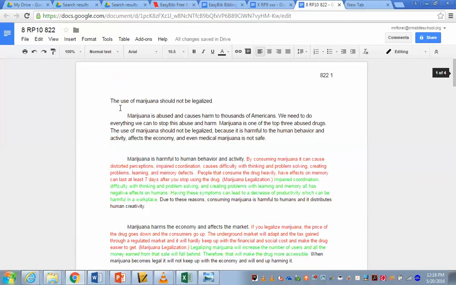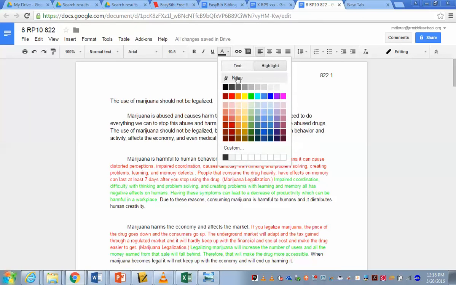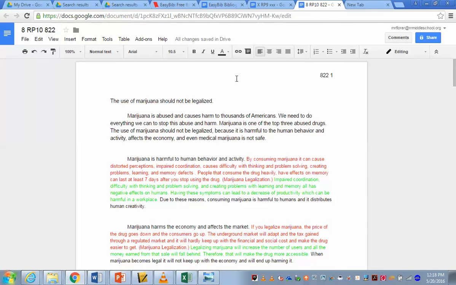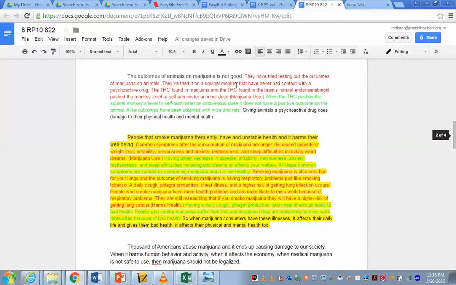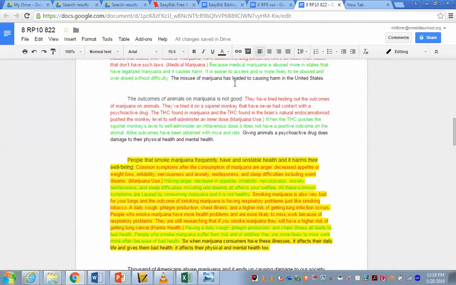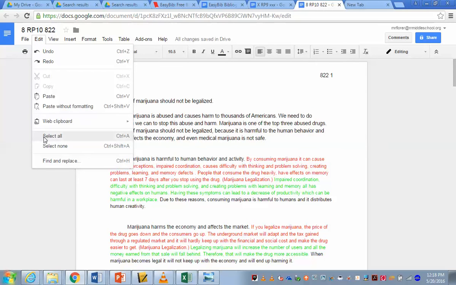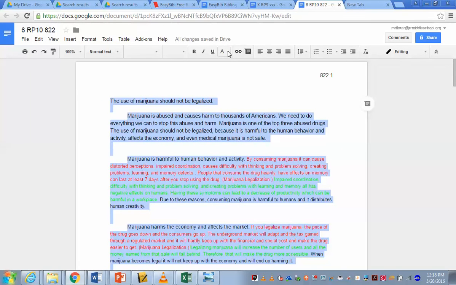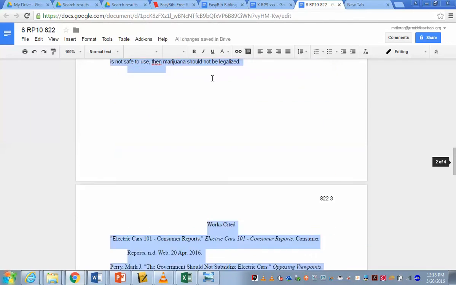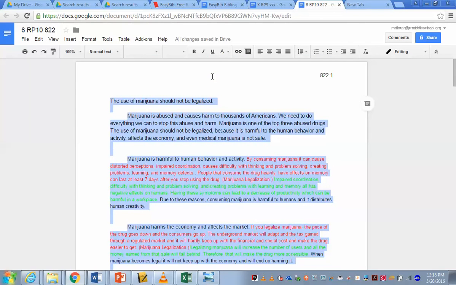Now, one thing I'm suggesting that everybody does, whether you're seeing highlights or not, is to go up here, click on Highlight, and click on None. That will take any highlights you have put on out. I know that some of you have those little gray highlights. One of the things I left out there was to go to Edit and select all, and now we can go up here, go to Highlight, click None, and that will take all of the highlighting out, and you see it is gone there.